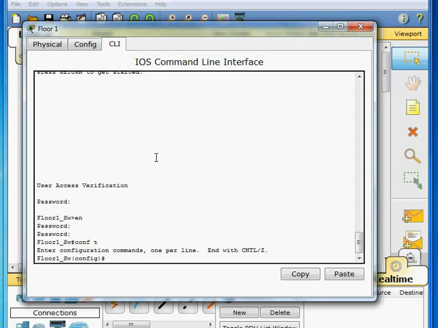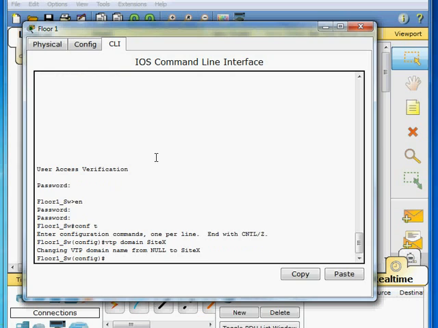The first thing I want to do is set the domain name. So we're going to set VTP domain to be site X, just like it says in the book. So we changed it to site X, and as you can see, it verified that. Now we're going to set a VTP password for it.